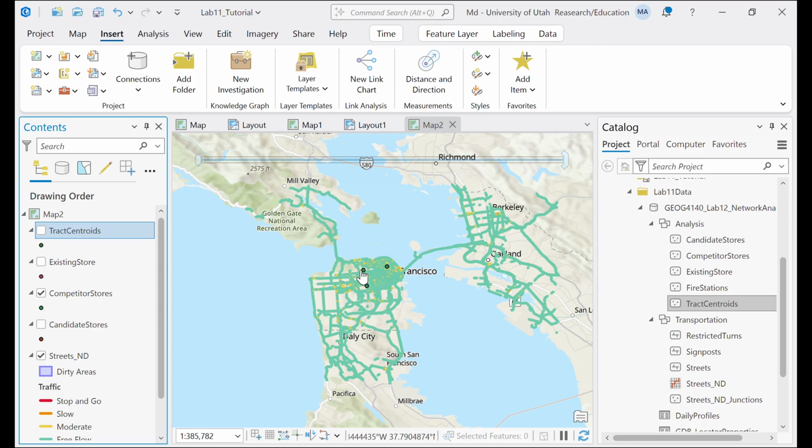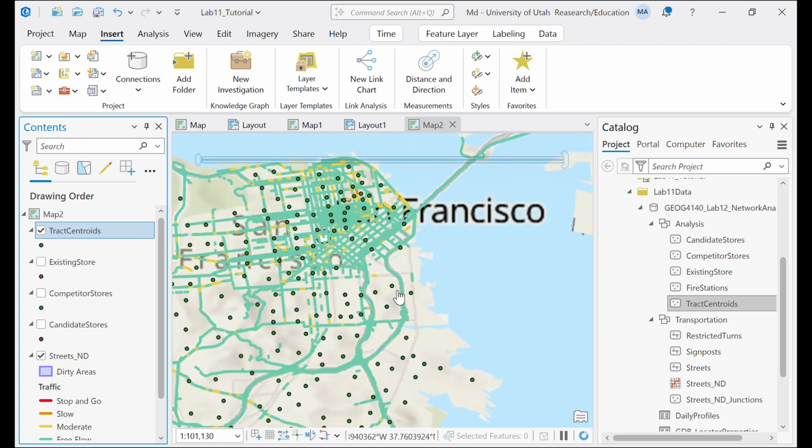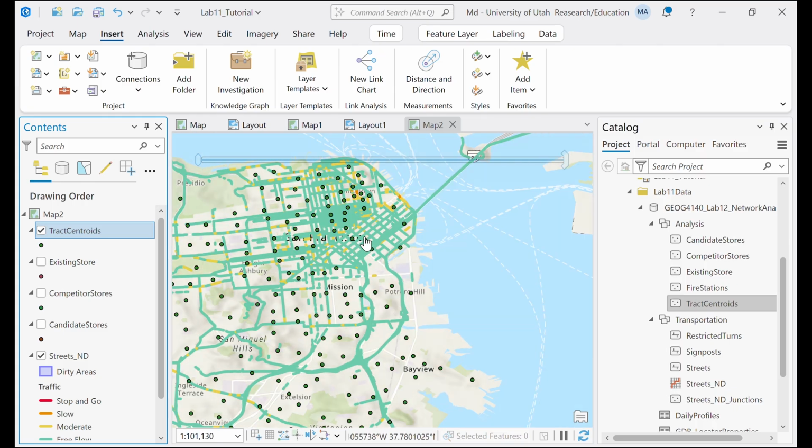And the competitor stores are the stores where there are already some stores located, and I want to snatch away the customers of those competitor stores using my new candidate stores. And there is one existing store that I already have, so I don't want my new stores to be located nearer to my existing store because it will steal my own customers.